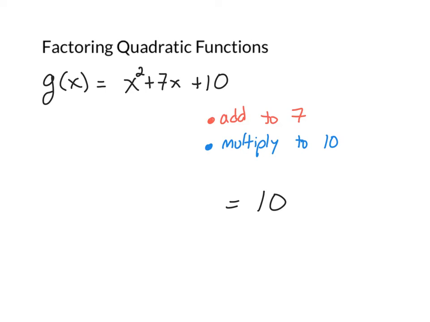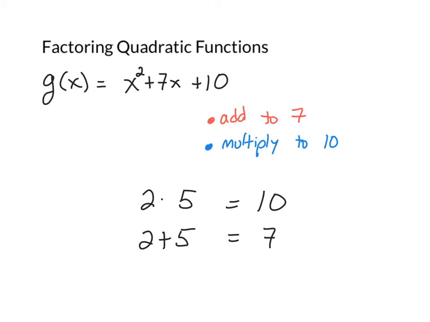So let's erase, and let's see if we can come up with two other numbers that multiply to be 10. So if we think about it for a second, I think 10 is 2 times 5. So 2 times 5 is equal to 10. That seems to work out. And if I add up this 2 and 5, so 2 plus 5 is, in fact, 7. So this is great for me. 2 plus 5 does equal 7. All right, so I found two numbers that if I multiply them together, I get 10, and if I add them up, I get 7.